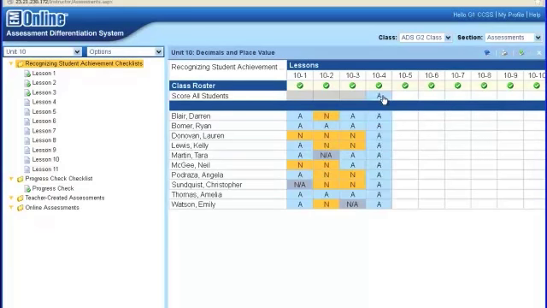I can click this one button, Score All Students, and there I have all the students making adequate progress. And then I can go through and say, okay, these 3 kids did not make adequate progress, and Emily was absent that day, so I don't want to score her on that. This will actually be in October. We're going to have this as a web-enabled mobile site, so you'll be able to do this on your mobile device in your classroom, walking around the classroom, recording this data as you observe the students in the Recognizing Student Achievement part of the Everyday Mathematics lesson.